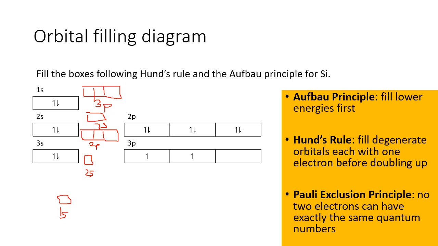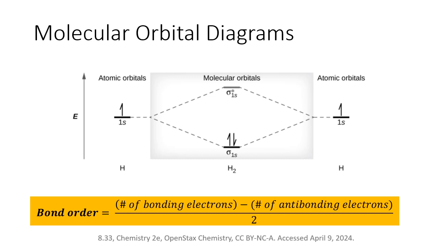Now let's look at a simple molecular orbital diagram. The simplest case for describing this theory is a homonuclear diatomic molecule. Homo means same, nuclear means nucleus, di means two, and atomic means atoms. So in other words, things like hydrogen gas, nitrogen gas, fluorine gas, etc. We're going to illustrate this concept with the simplest case, hydrogen gas. So we represent the contributing atomic orbitals on the left and right, and we combine them together to create the molecular orbitals in the middle.